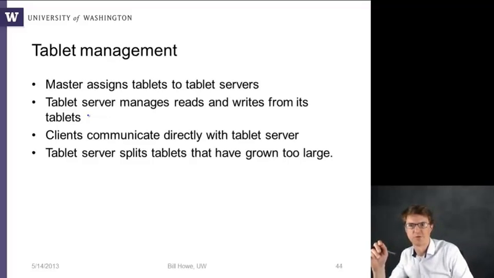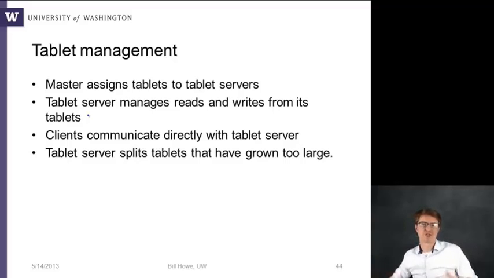Fine. So how these tablets are managed is a master will assign the tablets to tablet servers, and the tablet server handles reads and writes from the tablets it controls. Okay, and so clients communicate directly with the tablet server as opposed to having to go through the master every time, which helps with scalability. Okay, and then when a tablet starts to get too big, it'll split it and load balance it. All right.